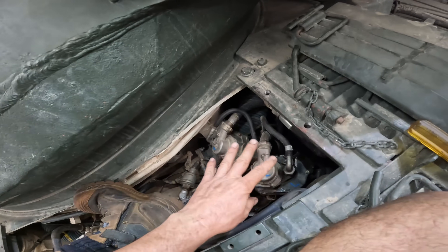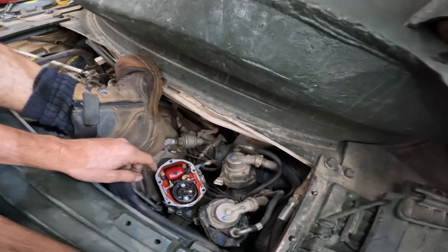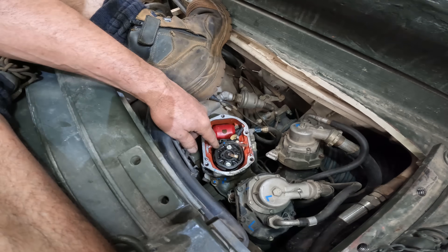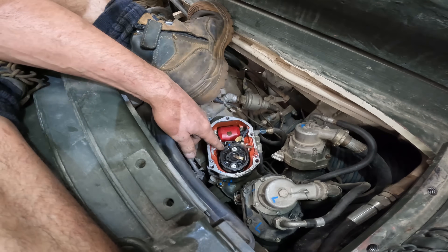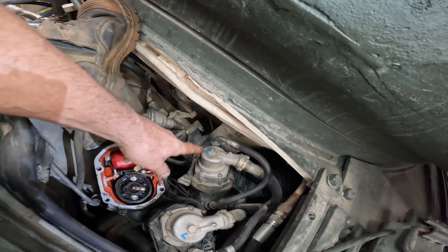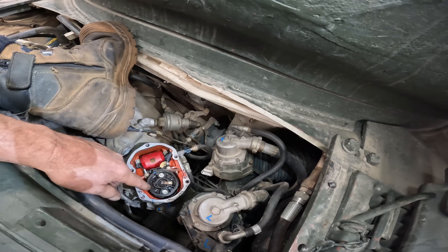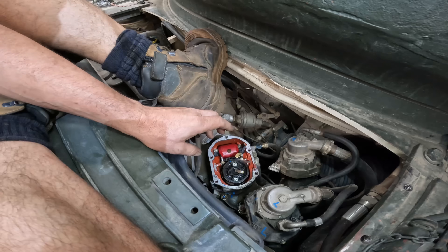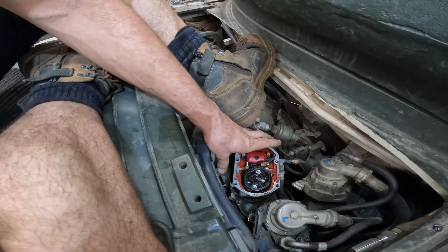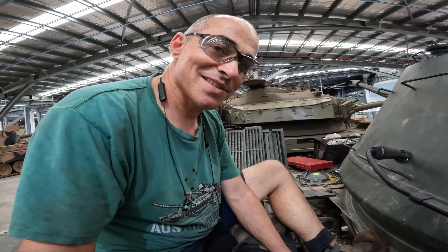When I was looking at both magnetos the timing marks appeared to be out, looking at right from left. Anyone in the GA aviation community that's had anything to do with these Bendix Scintilla magnetos would have been screaming at me that the R and the L denotes direction of rotation. In my adult brain I figured right magneto, right timing mark, left, left timing mark — but it doesn't work that way because they both rotate in the same direction. So I went back again and re-adjusted the settings, used my mag timer to set the right mag correctly, and I'm about to put it back together again and give it a test.